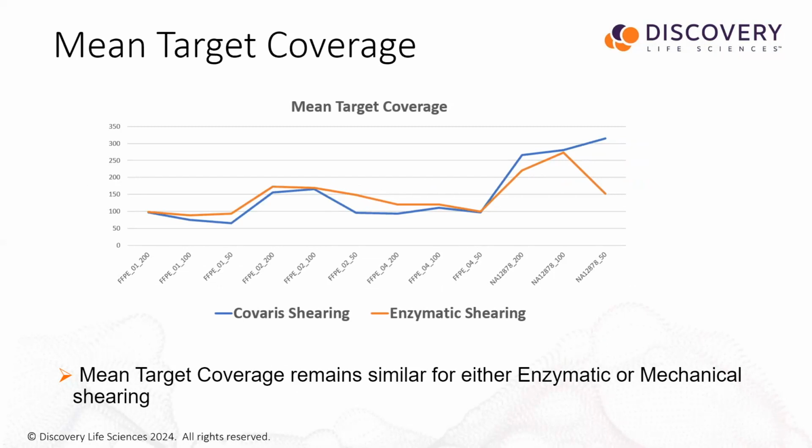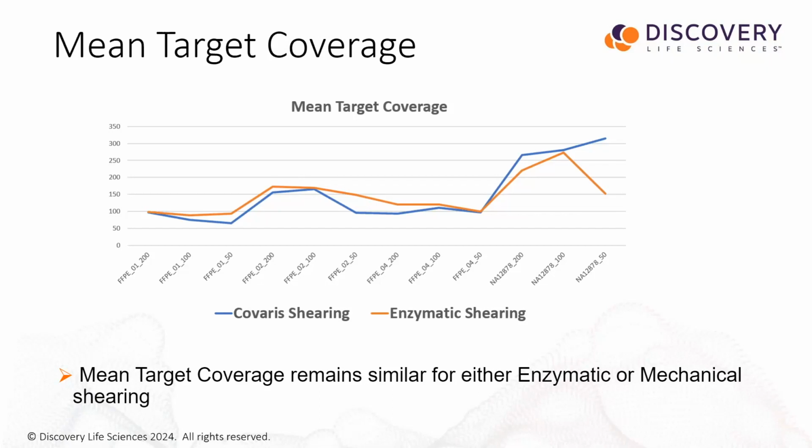This again comes down to the mean target coverage, and what we see over here is that, either for the enzymatic or the mechanical shearing, after all the dust is settled, we cover for that. This may not be that significant because ultimately the mean target coverage also depends upon how deep you sequence, things like that. And between those metrics, I think this can be easily controlled by doing top-ups if necessary.